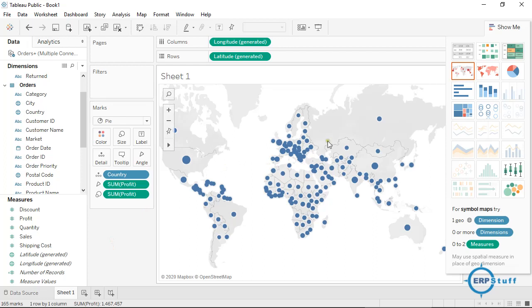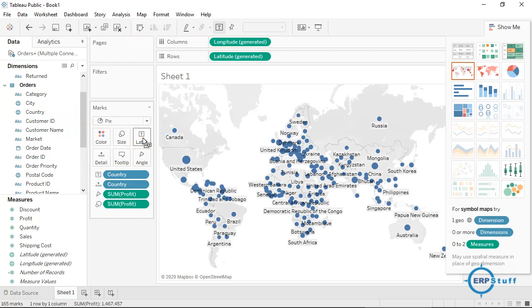Now let's say for example there is no country name. I will put country from here and drag it to the label. If you see here, there is a label, and country is ready. In the same way, if we want category, I will put it on the color. Just drag and drop and you can see the chart.